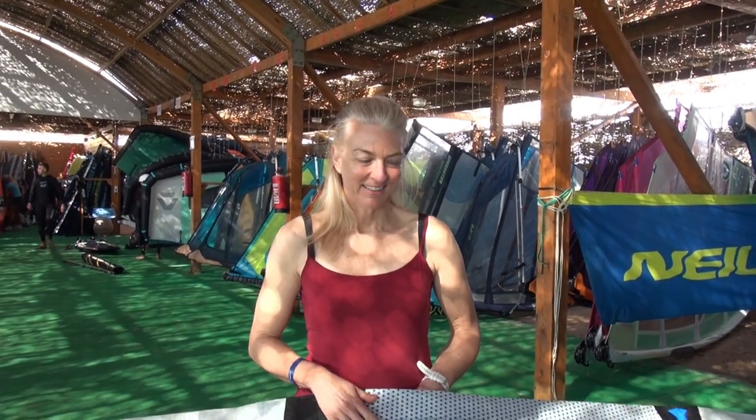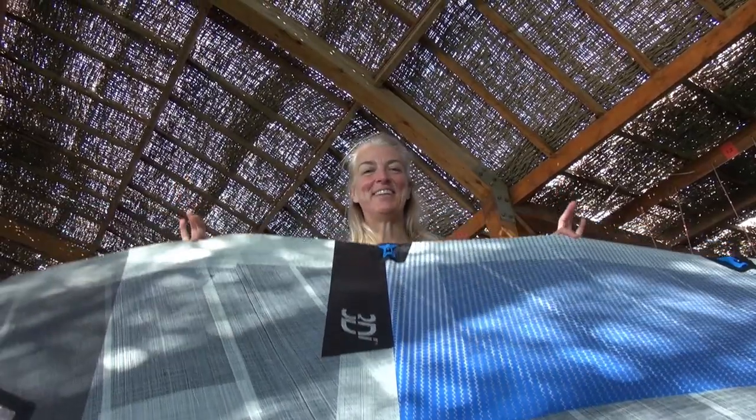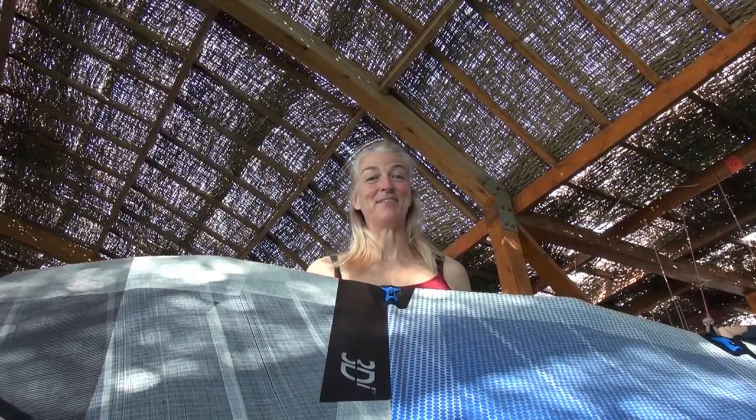We're at Surfmotion at Soma Bay, and there's a lot of sand, of course, and we're happy because the material is so robust, it doesn't really matter, the material can take it. And the sun, of course. Another great advantage of the sail is its weight, because it's really, really light, so we could take another sail onto the plane, which is great fun.